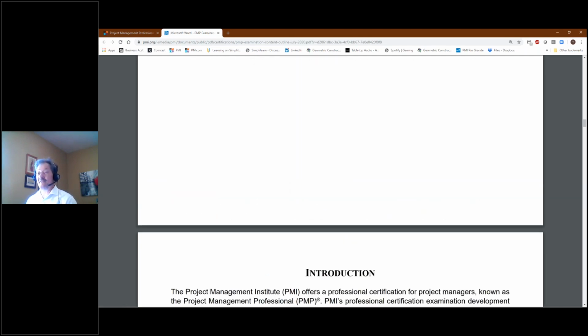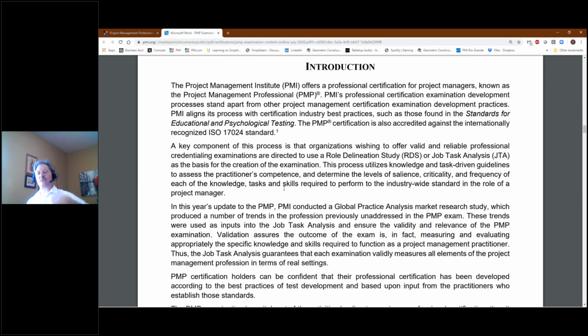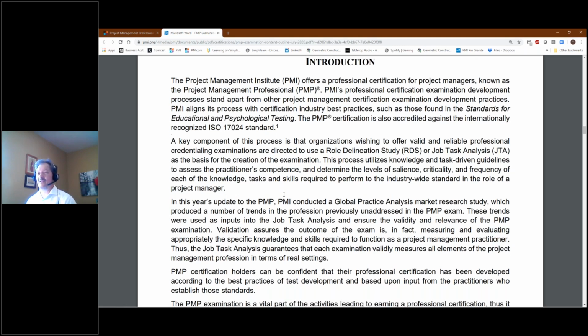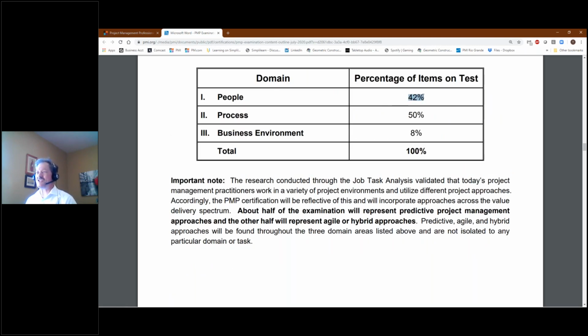Okay, it still talks about the exam, and it still talks about how the questions are developed. However, all of a sudden, 42% of the questions on the exam starting next July are on leadership. Half the questions are going to be on the PMBOK, the technical part of project management. And about 10% of the questions are going to be on the business environment. So no longer are they structuring the exam questions and the basic framework around the 5 groups: initiating, planning, executing, monitoring, controlling, closing. They're structuring it around the triangle, and they're actually moving us in the direction of thinking about project management as not just technical management, but also leadership and business acumen.